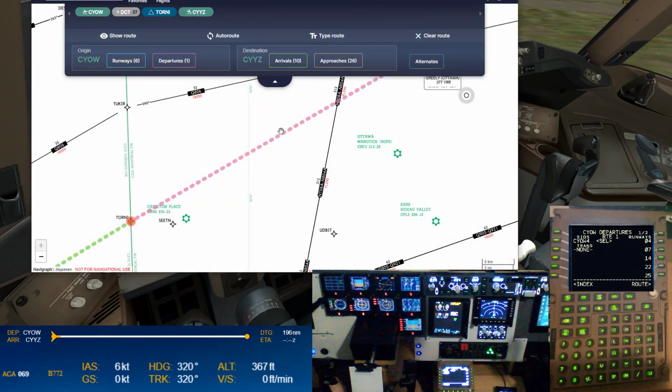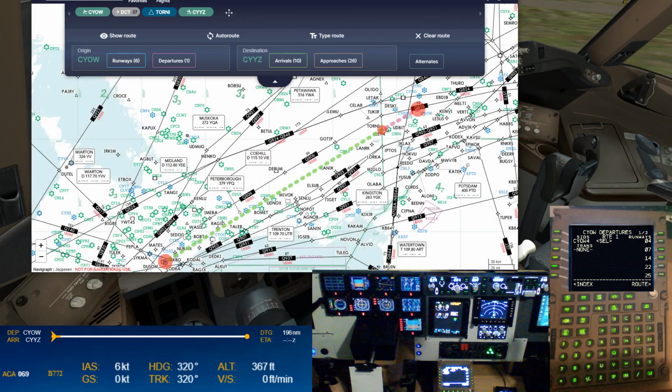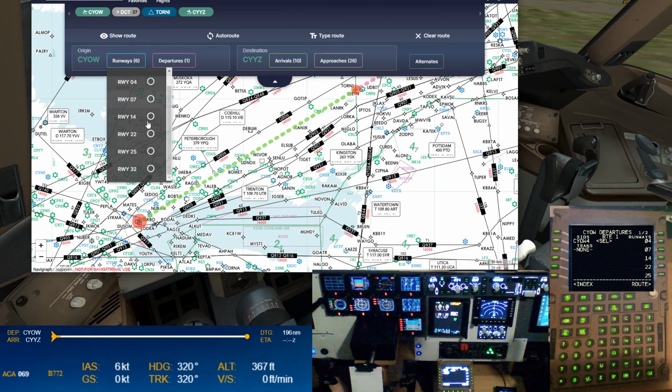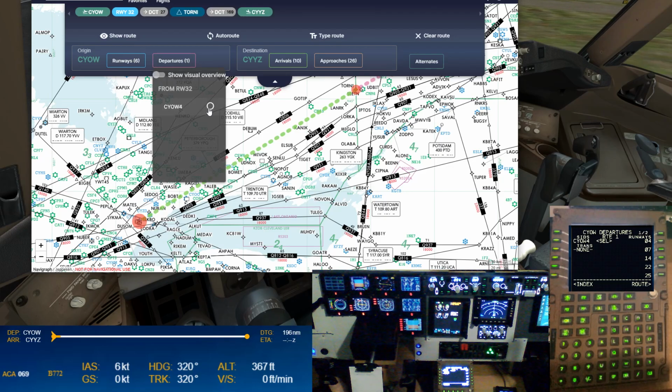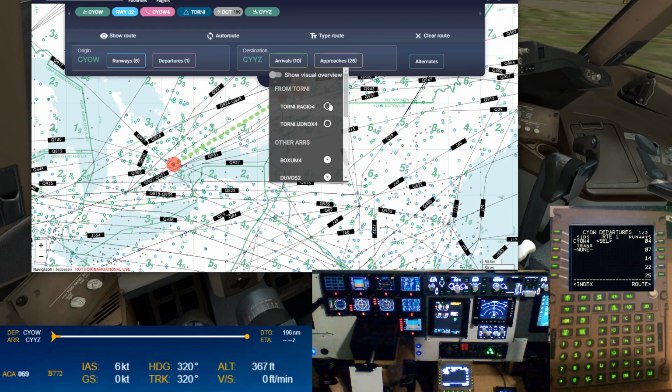So it's going to generate a route for us, and we can go ahead and we'll scroll out. So auto route gave us CYOW direct Torney YYZ. So runways, we are going to go off of 3-2. We are going to use the YOW-4 departure. Then we are going to do an arrival. And since we are going direct to Torney, from Torney, there is the Ragged 4 and the UDN Knox 4. So let's do the Ragged 4.